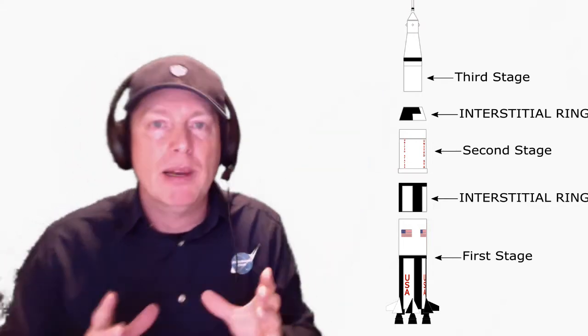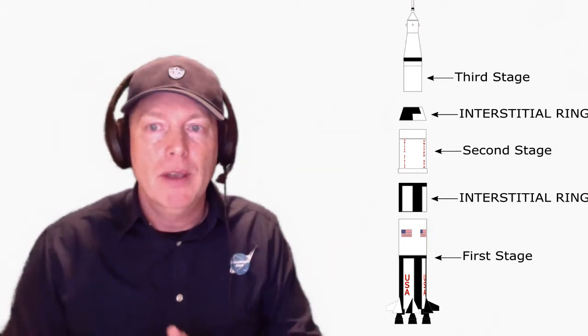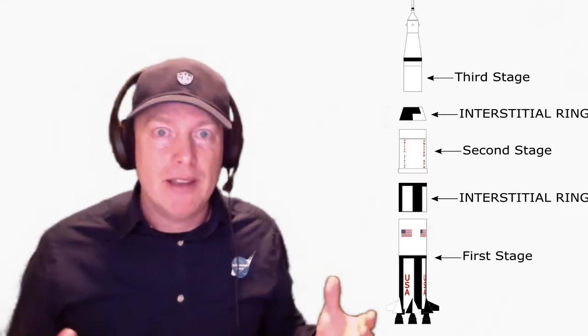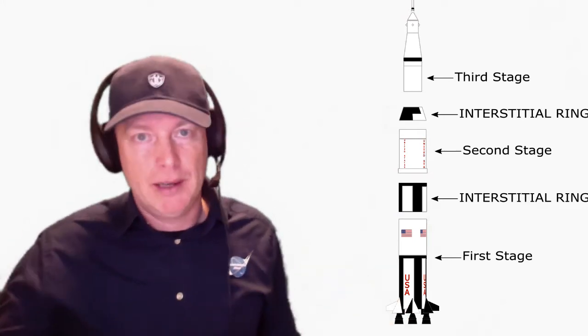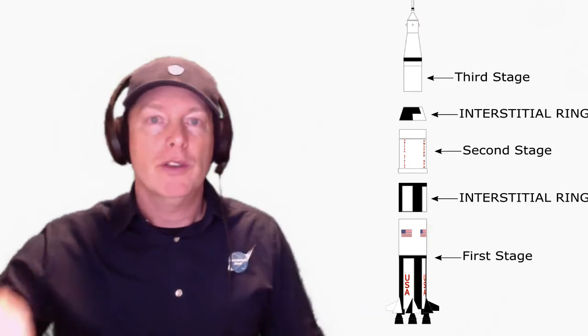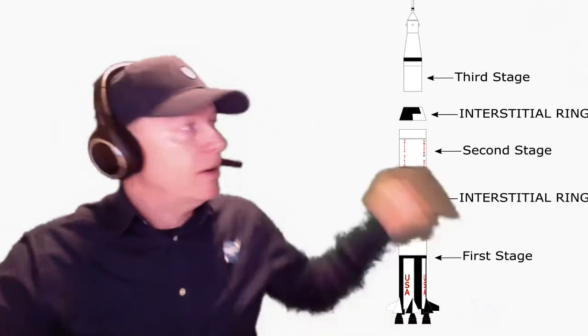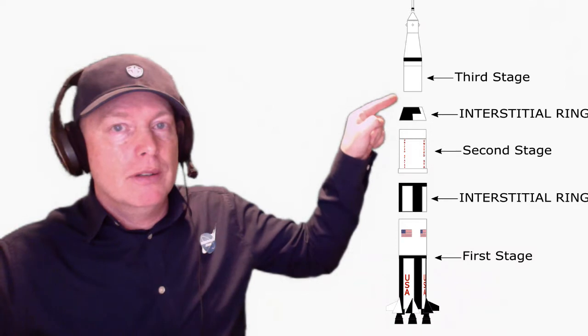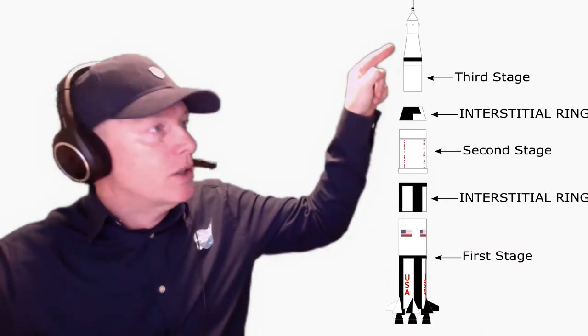Now Chester's question, why does it break up to go into space? Because it's too heavy, it's too big. You don't need the whole thing to go to the moon. Okay, so you really only need the third stage and the command and service module.